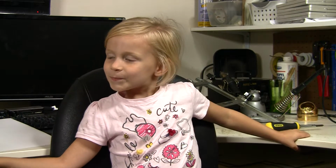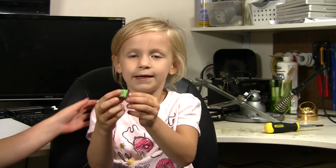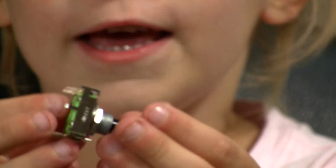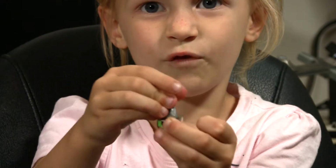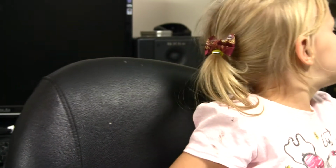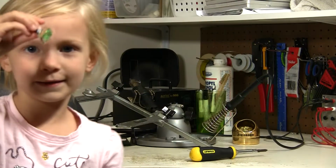He's going to hand me a different part. This one, it's green inside. Zoom in on that, Dad. And then these little spikes on the side also go in, so it can be like a switch back and forth. Zoom in on that. And then you have to have like one of these to put it on.